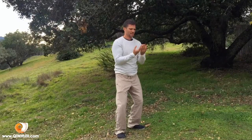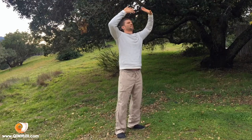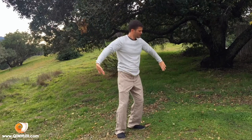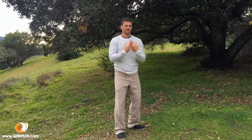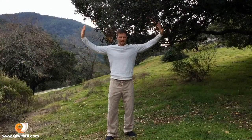Inhale. And see how the whole body moves with you. Pulse upwards and squat a little bit down. Yeah? Exhale. Inhale, exhale. Feel the energy.